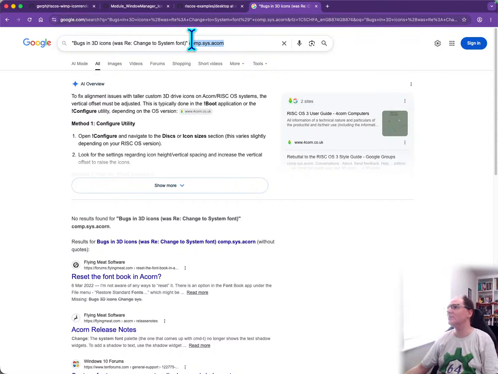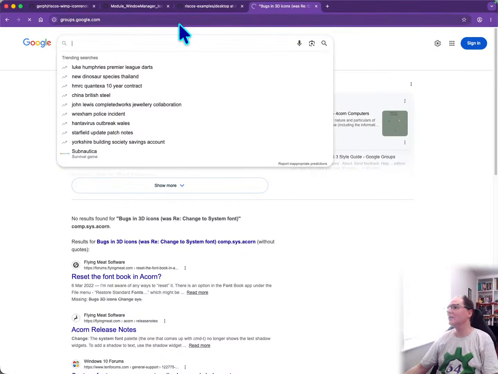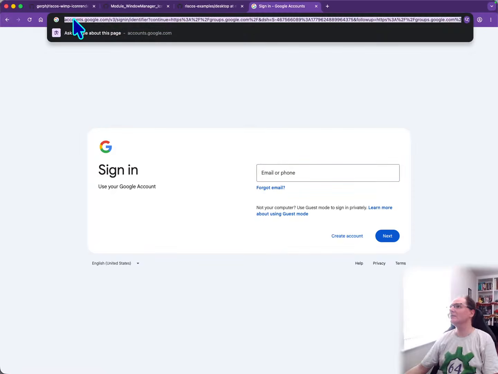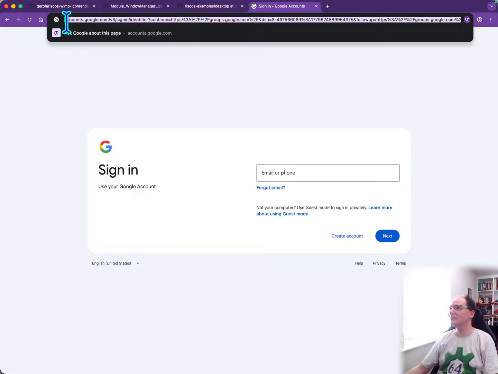Do I have to go to groups to do it? groups.google.com. What? Why do I need to sign in? Are you kidding me? Learn all about using guest mode. You put it on Slack.